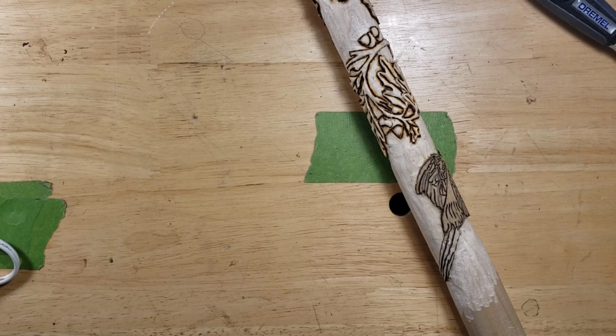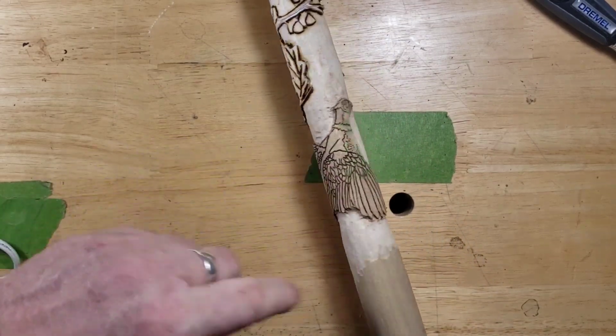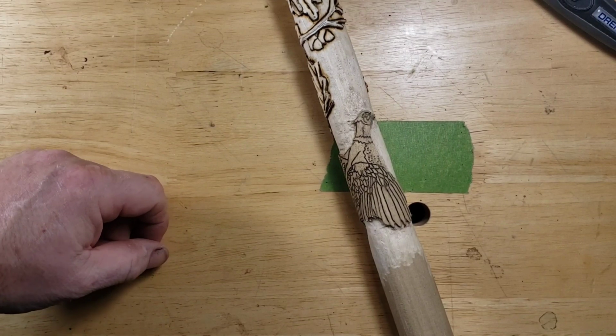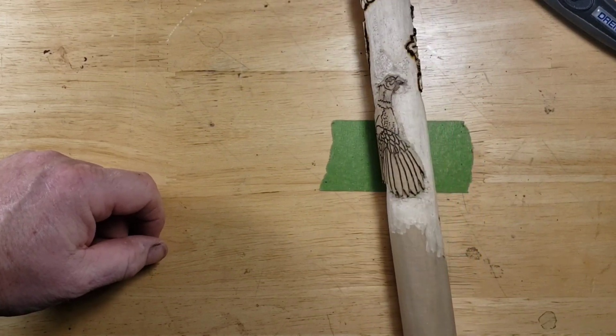So the next thing we'll be doing is our pheasant. But I don't think it's going to happen today because it's getting late already.